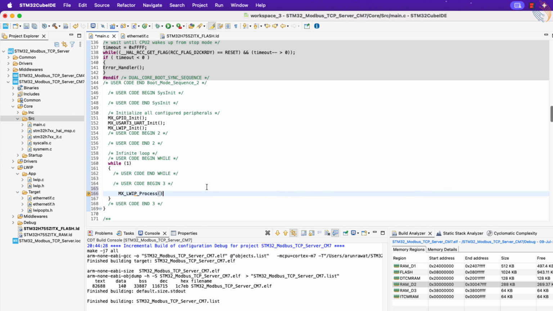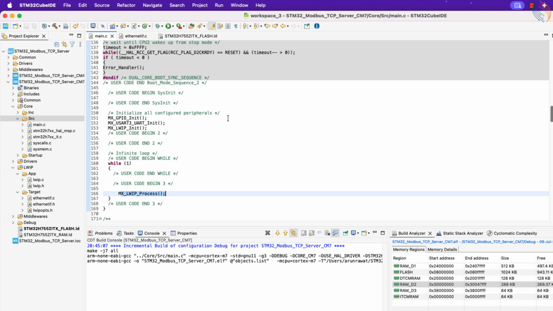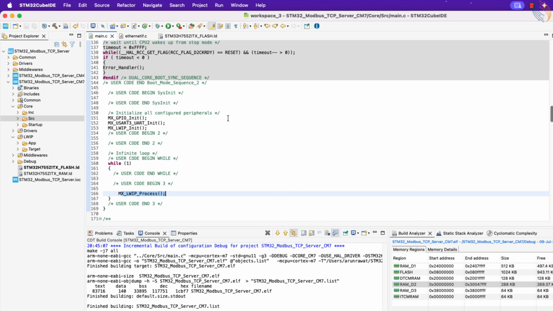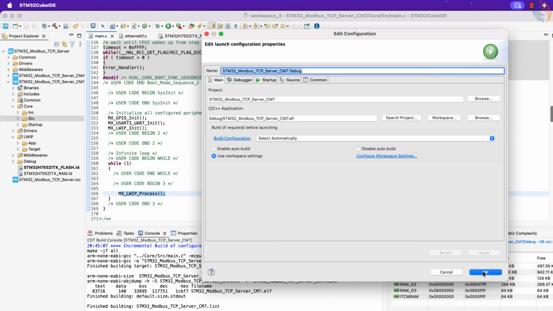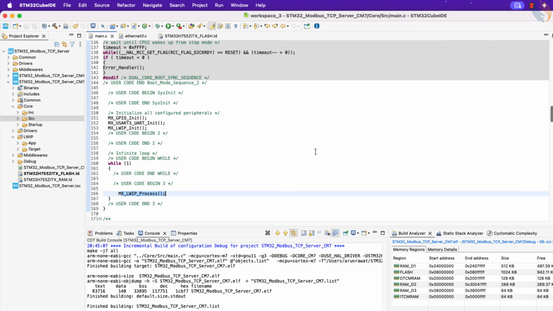So inside the infinite while loop, we need to call the function MX_LWIP_Process. This function handles the LWIP stack processing on every loop cycle, which is required for the Ethernet communication to keep working. Let's build the project again. There are no errors, so we are good to go.